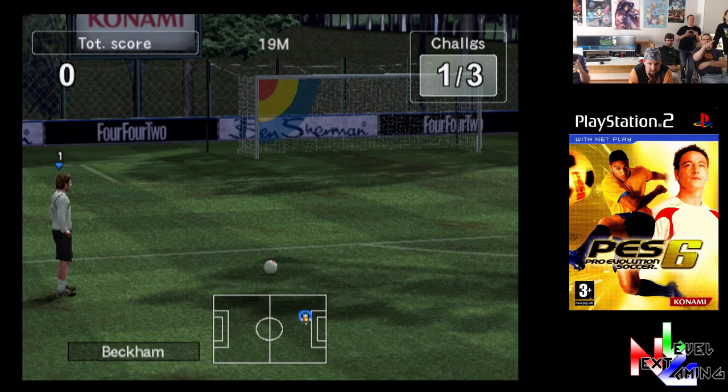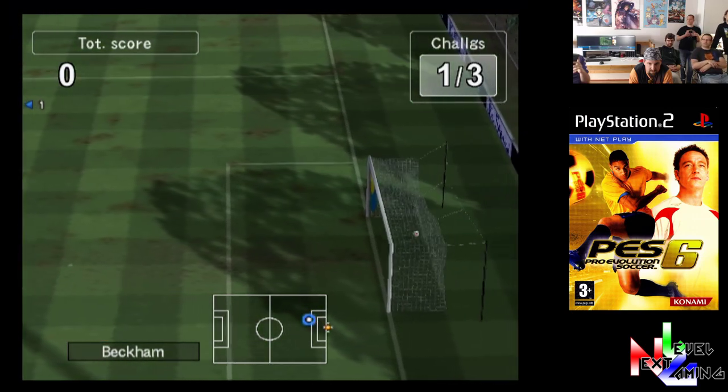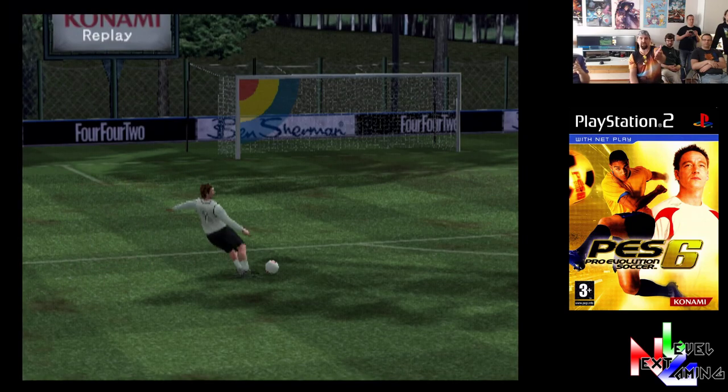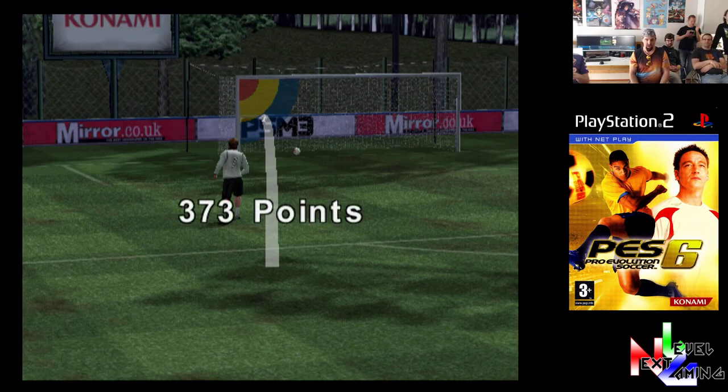Well, just imagine the D-pad is the ball. But again, if the target's at the bottom, usually you don't even need to have spin. Yeah, this was exactly the same. It goes in the middle of the goal. The other one went way over.